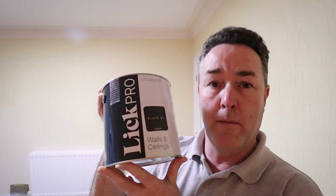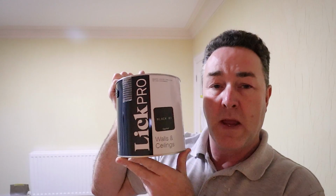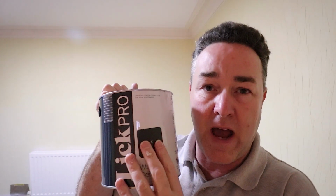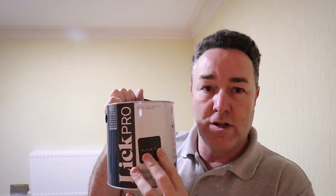So what I've got at the moment is an eggshell finish. Now, this is a 10 to 15% sheen. It's water-based, touch dry in about an hour. Recoat time as usual, about 2 to 4 hours. And it's water washable. You wash your brushes out in the sink. Now, you can brush it, you can roll it, and you can spray it.